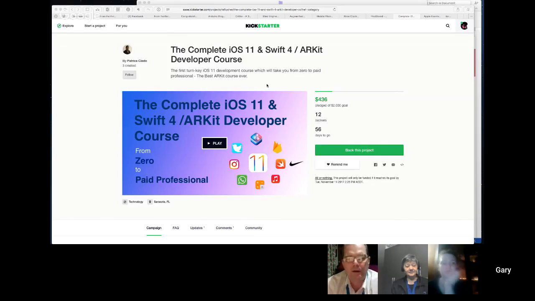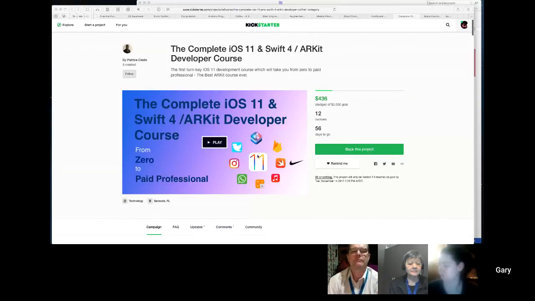Hey, you've got some tools there used for taking and recording those 3D photographs. You want to just... Oh, you've got your Swift 4. You want to explain that first? Yeah, I've just put this up. This is on Kickstarter at the moment, and it's the complete ARKit developer course. So basically, perhaps not for teachers because we haven't got a spare 100 hours to go and learn how to code and such things, but maybe for students. And this basically takes you through the entire new spectrum of what's available.